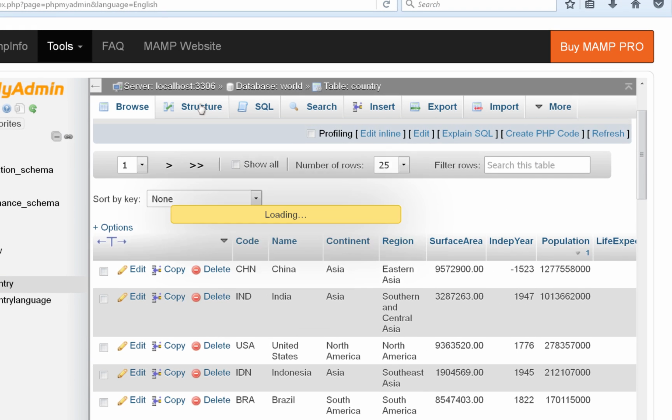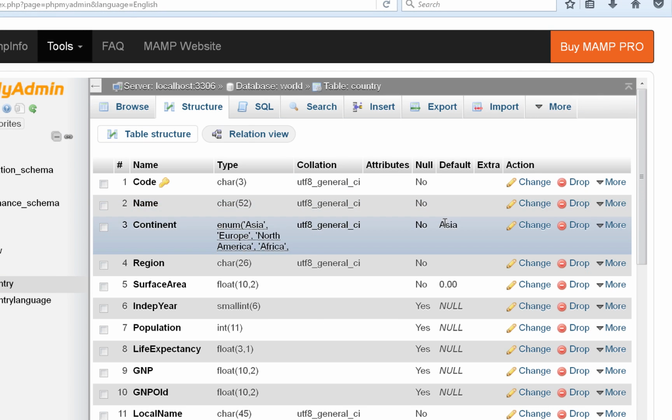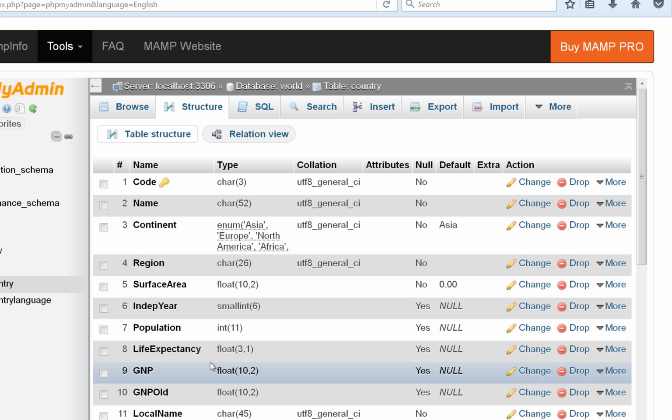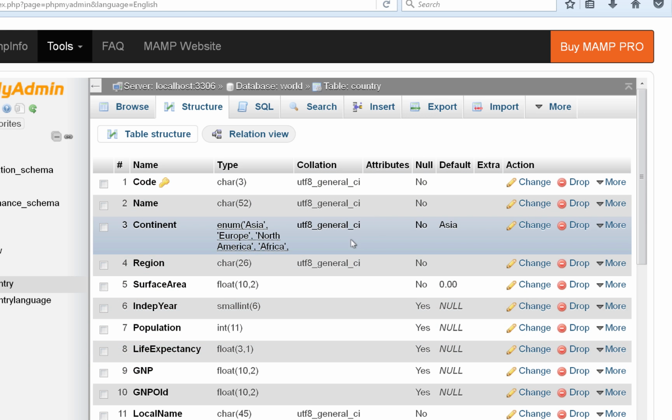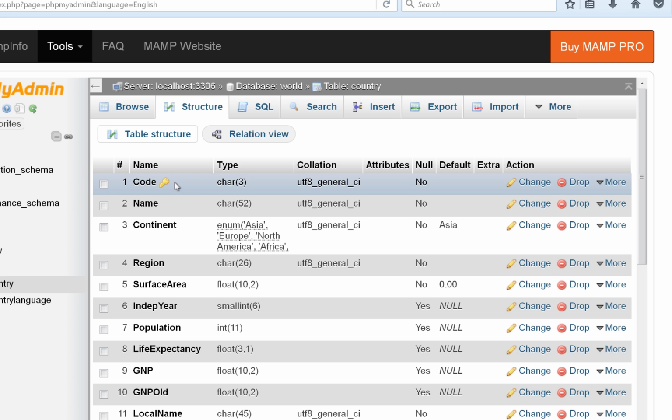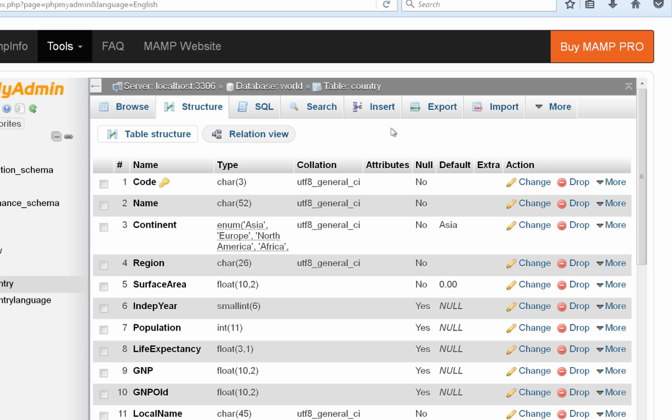And again, if you look at structure, that will show you how these fields were set up. Structure is basically the setup of the fields. And it's basically, what kind of, are they using numbers? Are they using text? What kind of things are they using? Are they related to another database? Do they have a unique key like a code? All this kind of stuff is the structure of the fields. The fields are kind of your organization of your database. And then your records are basically the data that populates the database. So that's kind of how this is set up.